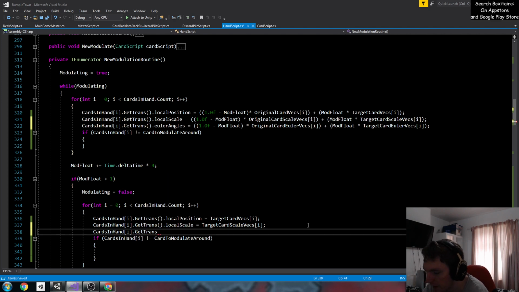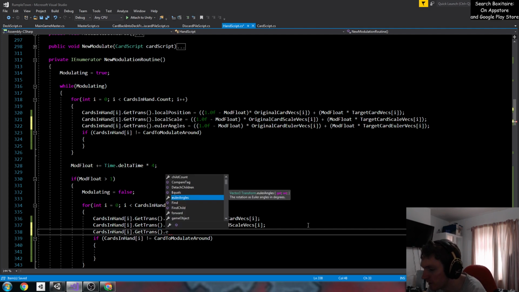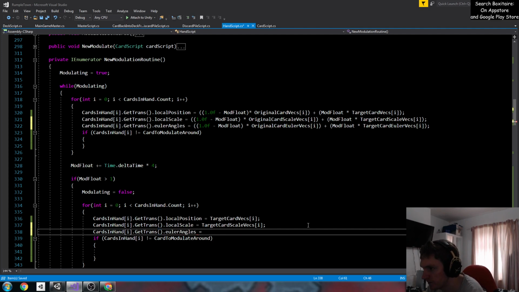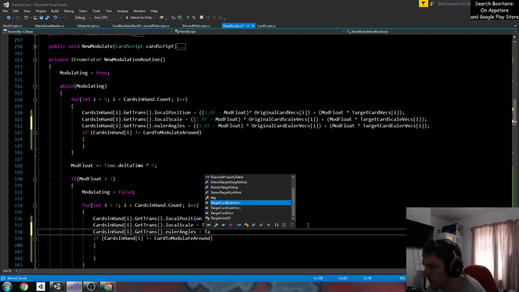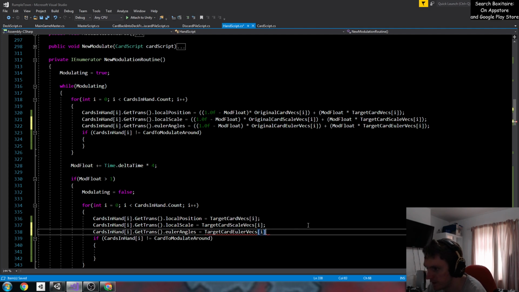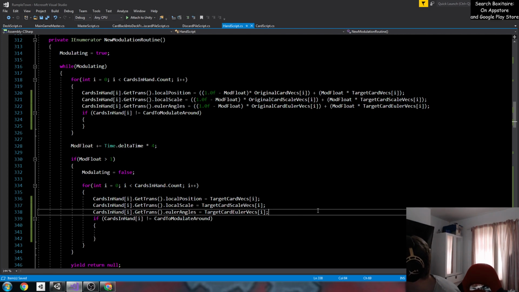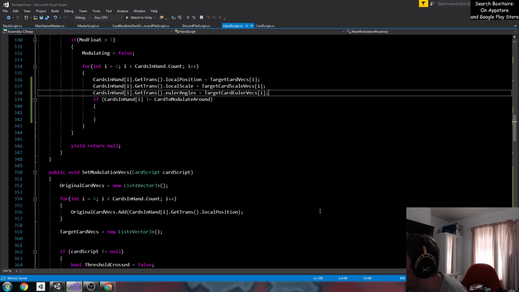Because part of the beauty with this is it doesn't actually matter if it's the card to modulate around or not. It will just follow the instructions. So I, one, have no idea if this is going to work, and two, have no idea that even if it does work, if it's going to look any good.